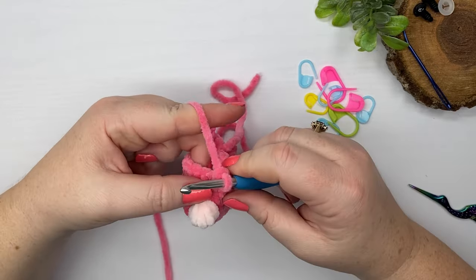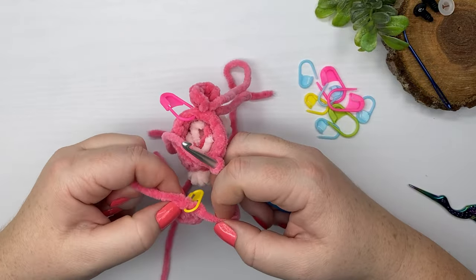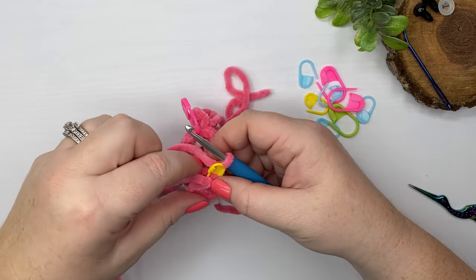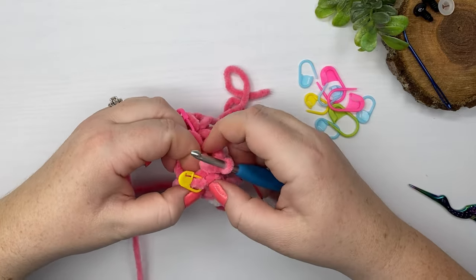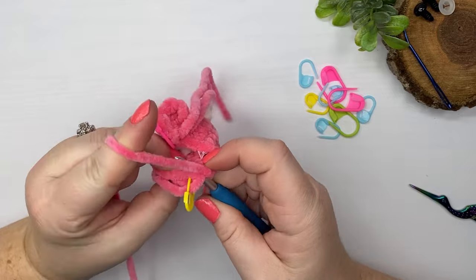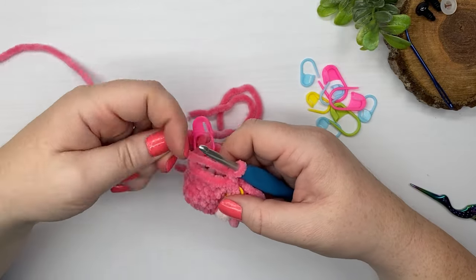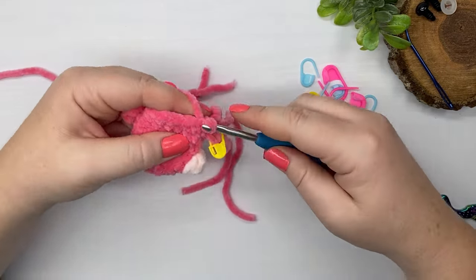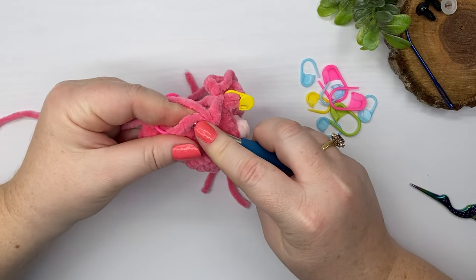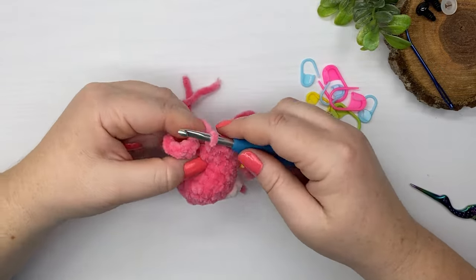Okay. And then we are going to grab our second wing. And we're going to put our starting chain in front of our next stitch. And again, I recommend putting one tail on either side of the stitch you're going to make here. So through the starting chain, through the next stitch of the body, single crochet those 2 together. Okay, and then you want to single crochet in the next 2 stitches. And then we're going to do one more decrease, a single crochet decrease. And then single crochet in each of the next 2 stitches.